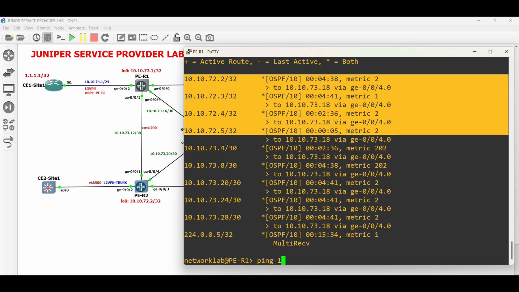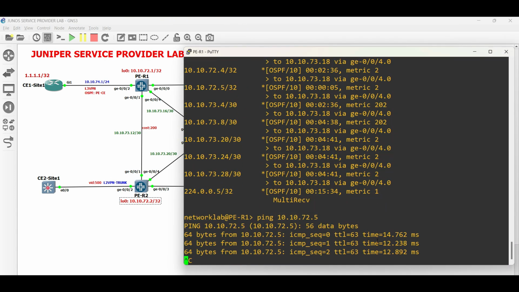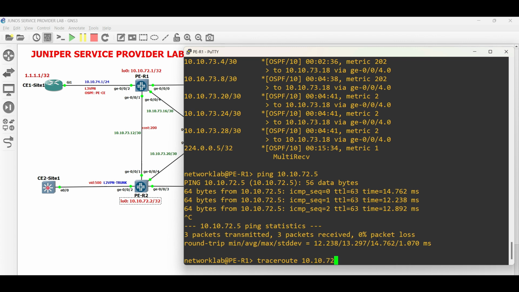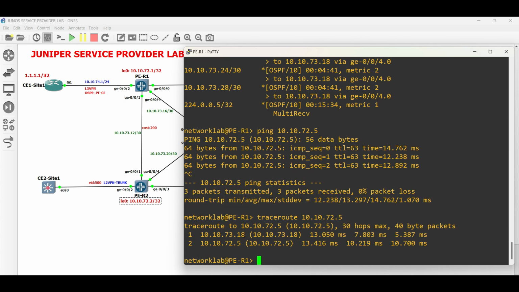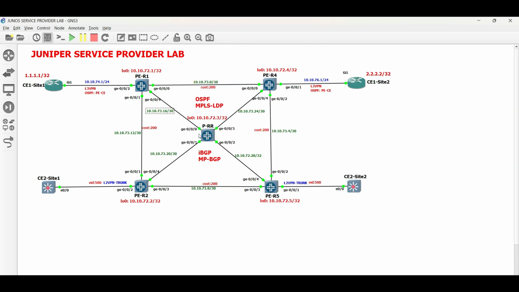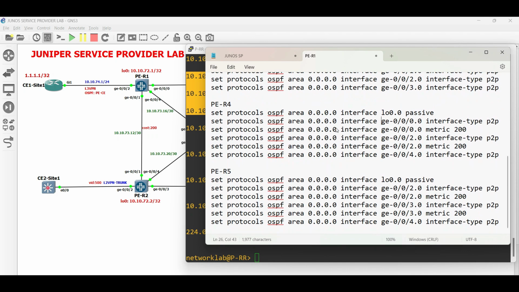Conduct ping testing and traceroute to check the end-to-end connectivity. Ping test and traceroute are also successful from PER1 to PER5, traversing via PRR primarily. That is all for basic OSPF configuration in Juniper routers.